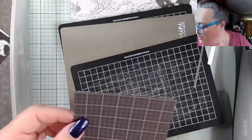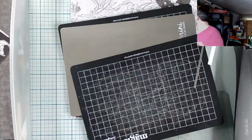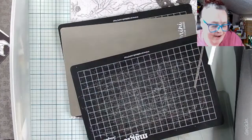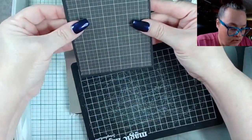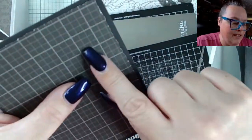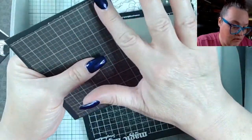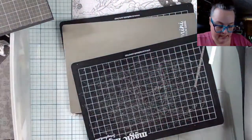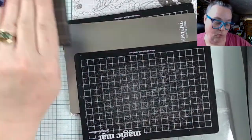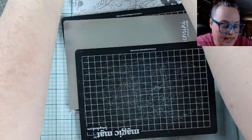So we have, let me grab a card base. I think we're going to work on a black card base because why not? So there's our card base, and you can see the little white because this has got a white core to it. And so we'll ink that up. I don't want that whiteness. I may be white, but I don't want it to be whiteness there. Okay, so we have this. Then we're going to cut this down.